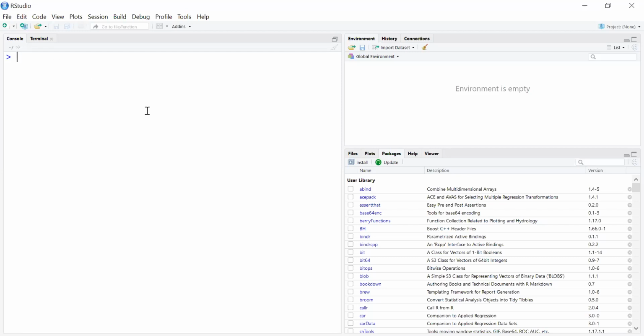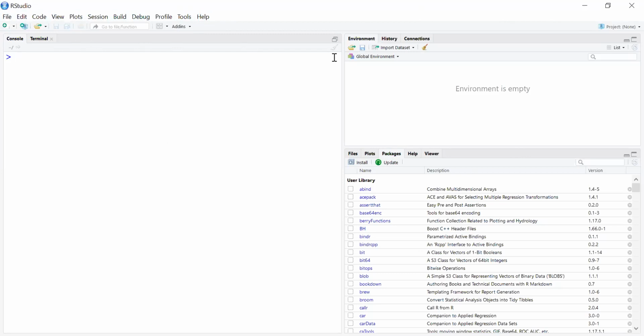There are three key windows in the RStudio environment, and there are some buttons on the top. We will discuss these buttons, add-ins and projects later on. But currently we'll discuss these three windows and related sub-windows in the RStudio environment.